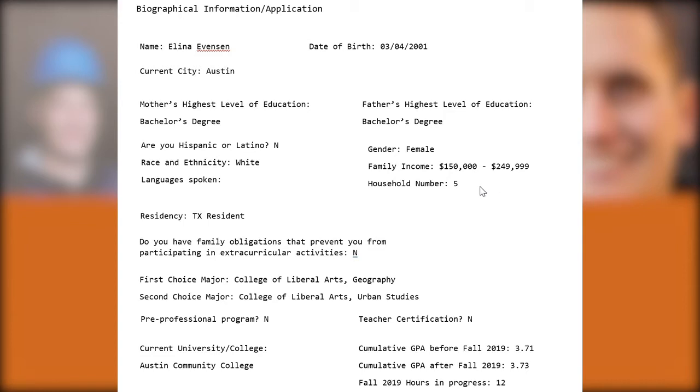And so we'll walk through their biographical information and academics. We'll move on to the resume and we will take a look at the essays, and I will also at the end offer a few more thoughts and what their potential personal achievement index score is. And if at any point you want to pause this video to read the essays a little bit closer, I invite you to do so.